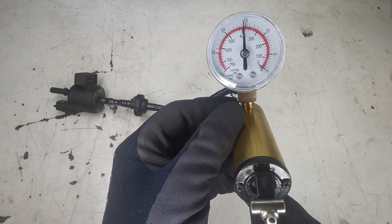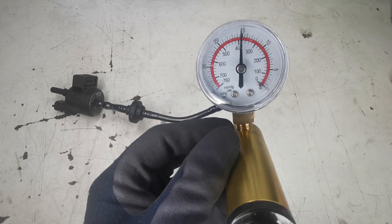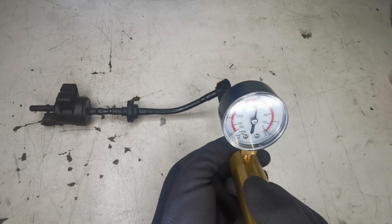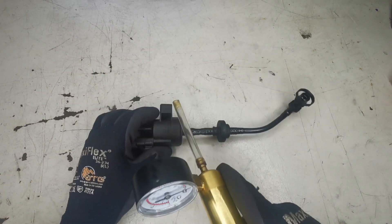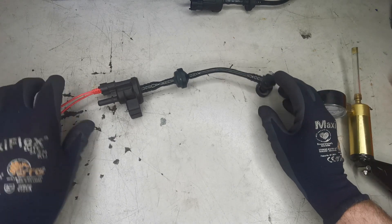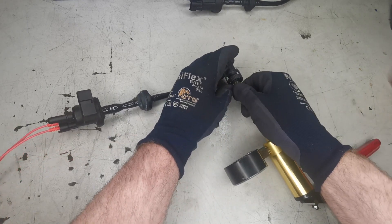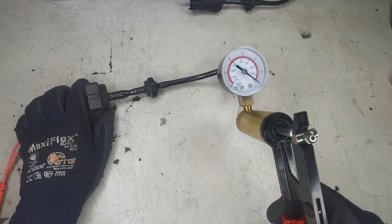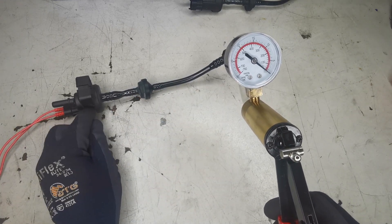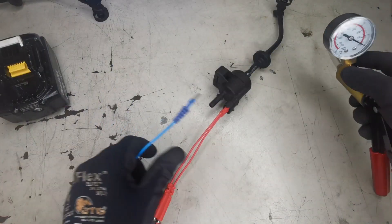You can see it's gradually going down — that should be holding vacuum, there shouldn't be any drop. As you can imagine, it will be losing more and more as time goes on, and that shows there is a leak coming through. I also have here a completely failed valve that I've diagnosed before and kept to demonstrate. Same test — apply vacuum — and absolutely nothing holds because this one has completely failed and is stuck open with the seal damaged inside.